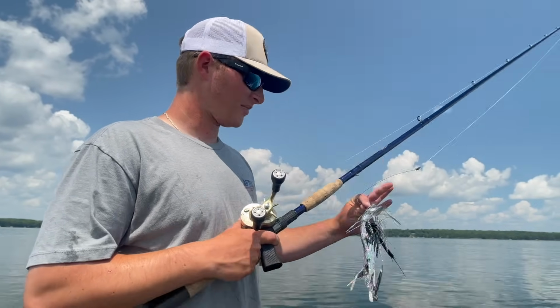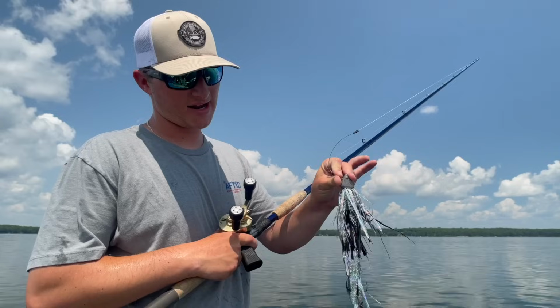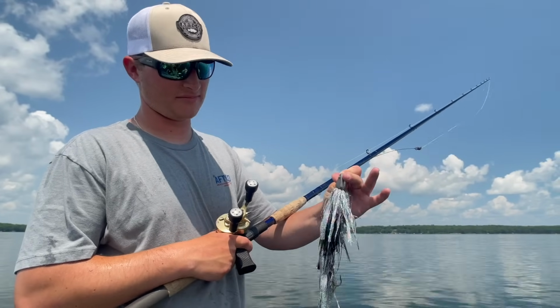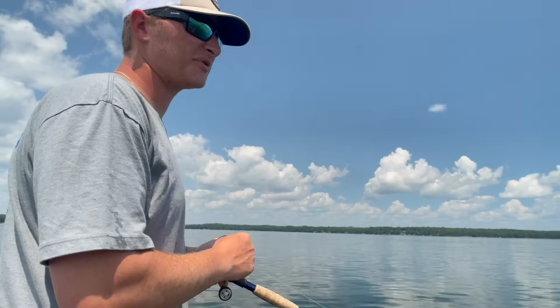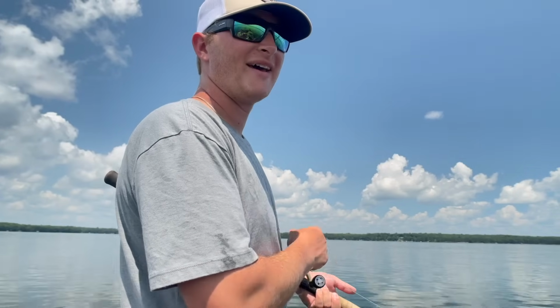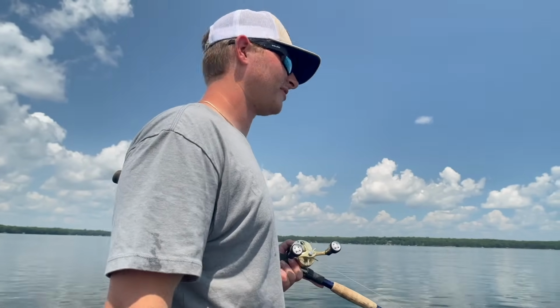But get back to checking this grenade. Like I said, 10,000 cast Cisco. It's a Team Rhino custom grenade. This is a regular size grenade. I'm just throwing it out there. The humps are coming up about 20 feet. I'd say it would be about the majority of the top of them out here.